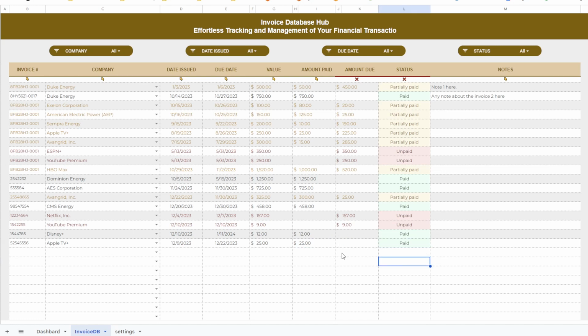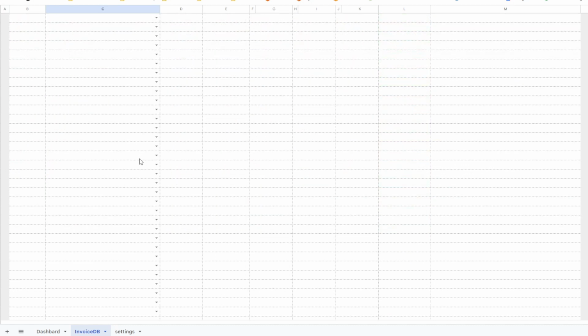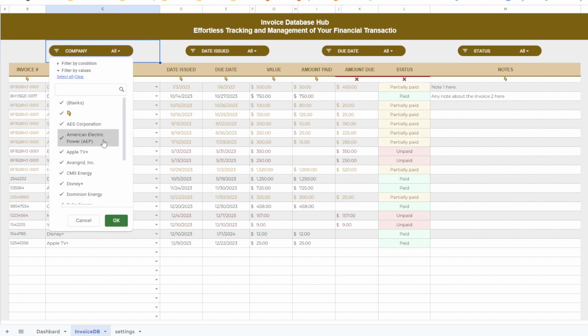Also, in this tab in the invoice database, we have very simple and very useful filters at the top. We can filter the entire list, and let's say we have recorded 1000 or 2000 invoices, and we would like to find one. I want to find an invoice based on the company.